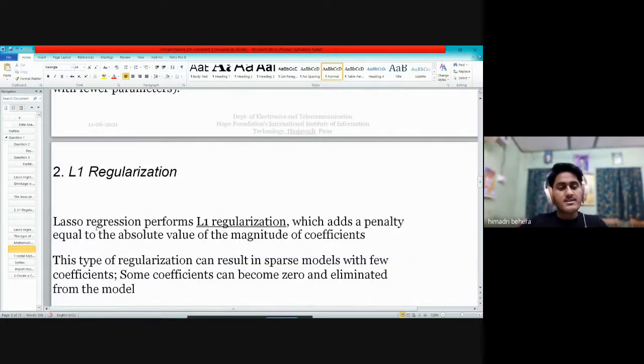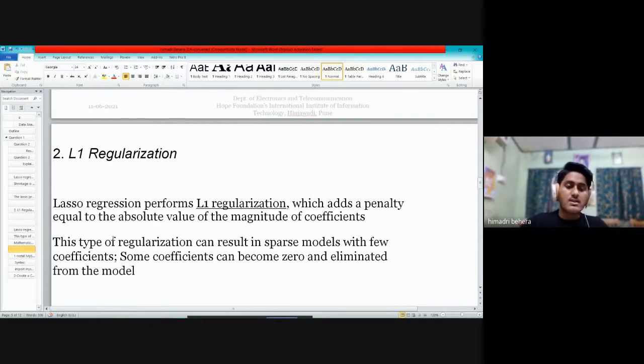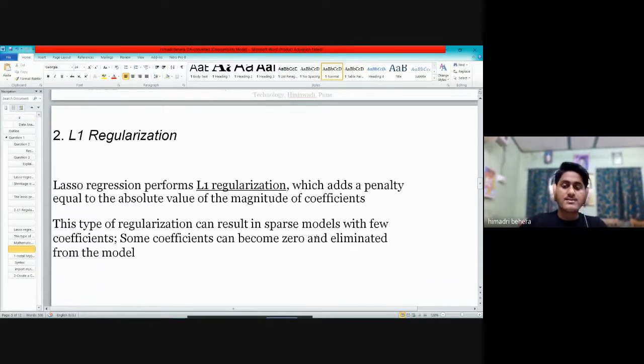Lasso regression performs L1 regularization, which adds a penalty equal to the absolute value of the magnitude of coefficients. This type of regularization can result in sparse models with few coefficients. Some coefficients can become zero and be eliminated from the model. So the large penalties result in coefficient values closer to zero, which is ideal for producing simpler models.